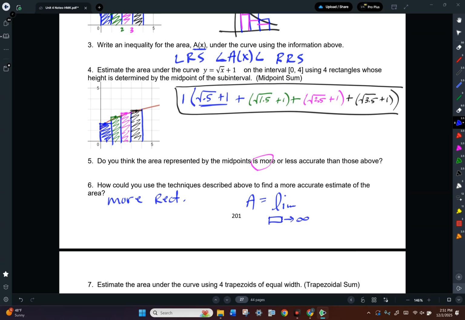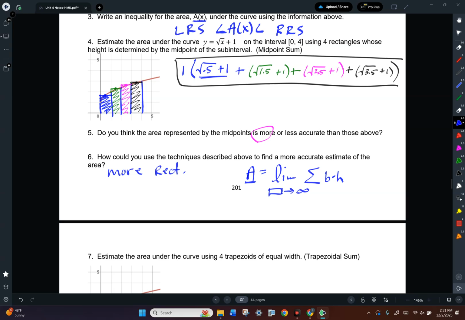Now, what am I doing with those rectangles? Well, I'm adding up all of the individual rectangle areas. So the notation for adding something up is sigma. I'm going to add up, what am I adding? All of the individual rectangle areas. Well, what's the area of a rectangle? It's going to be base times height. So this is just kind of a strange notation to say, hey, if I could get as many possible rectangles as possible, if I could add up all the areas, that would give me the exact area. Okay, let's leave that aside for a minute.